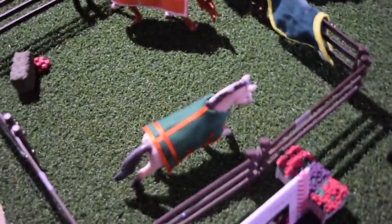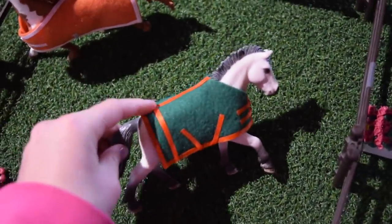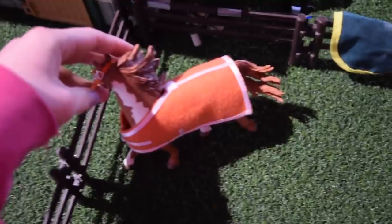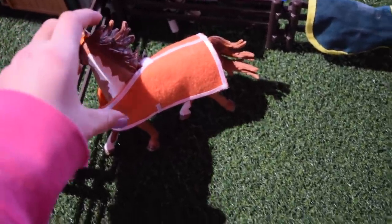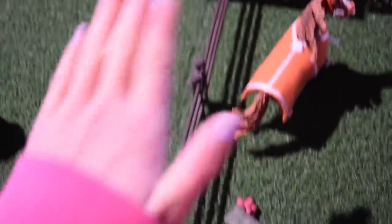Out back of the sign we have our stallion paddock. Here we have Silverton, our Camerage stallion, and he is wearing a blanket by Aqua Models. Then this is Wind Dancer, our Pinto stallion, and he is wearing a stable set that I made — it's really pretty on him. Then this here is Trickster; that's his sheet, and he's usually out here in this paddock but he's being ridden right now. And then we have some feed, and this fence obviously separates the stallions and the mares.